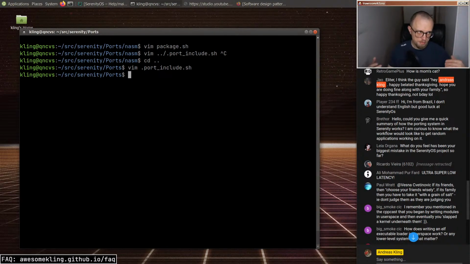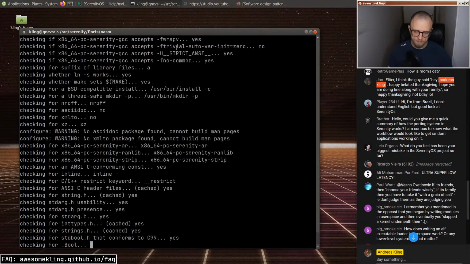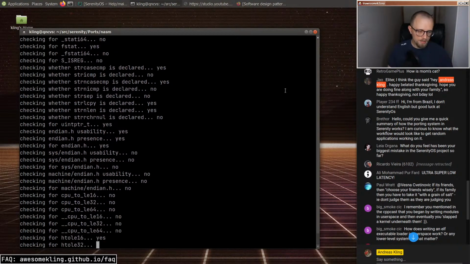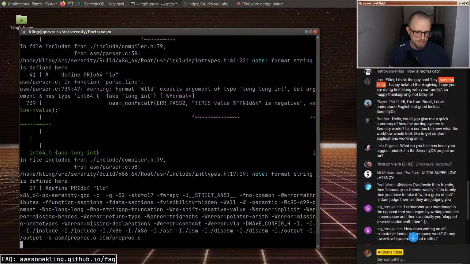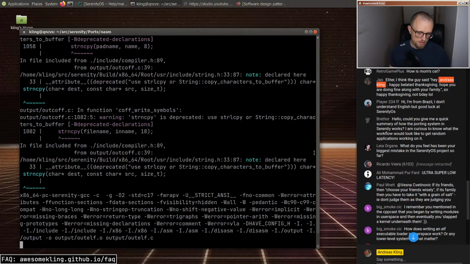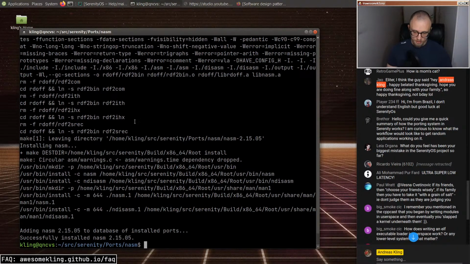It sort of ends up copying or installing that into the staging area for the disk image that we build. If we try building this port right here, for example, the NASM port, then as you can see, it will download the tarball, then run the configure script, and then it will just do a plain make. And of course, you can override all of these things if the port you're doing has custom build steps. So if it's not just a ./configure make install type port, you can override the build steps or the configure steps. But in this case, it was just a plain configure make install type port.